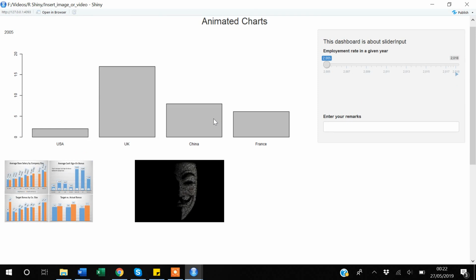The first thing I would like to do is, there is some text written down here, and I will remove those text inputs in the main panel, and after that I will add a kind of logo. I will be using this picture as a logo.